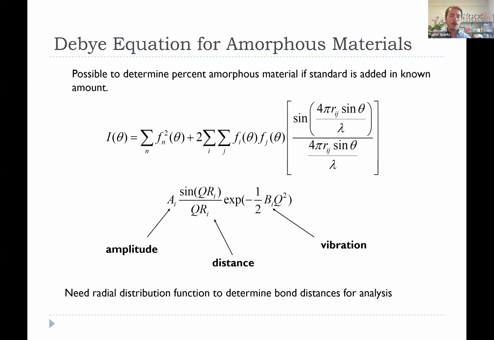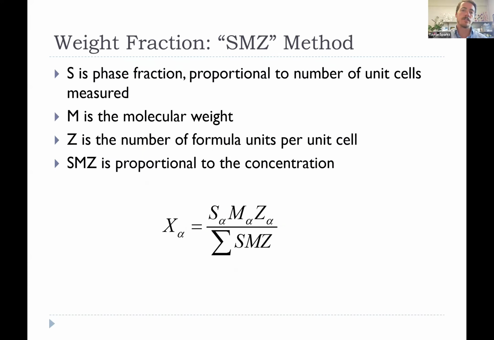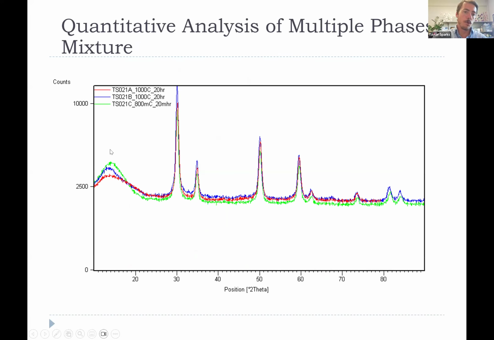Now, I showed you previously, if you go back to that very first example, there's this big amorphous bump. Most of the time in diffraction, for a long time, we've just been ignoring that. When I do the refinement, I would set the start point at around 25 so that I wouldn't even try to fit this amorphous material.